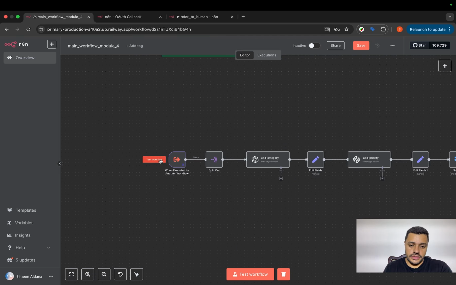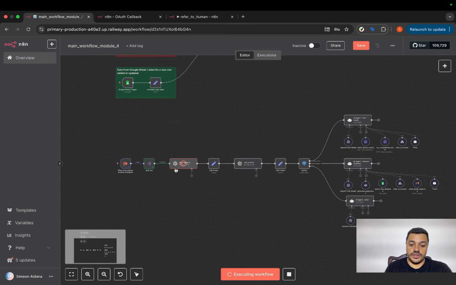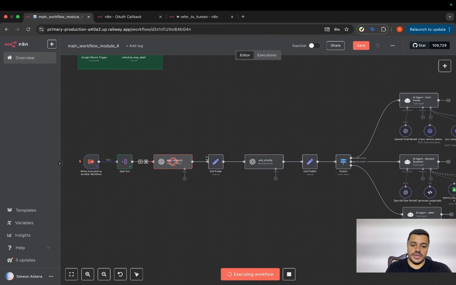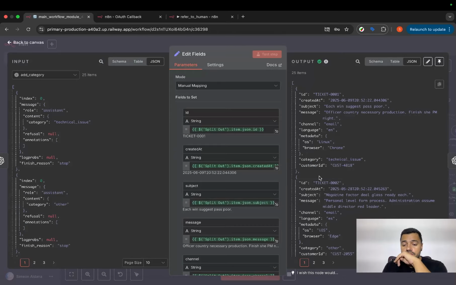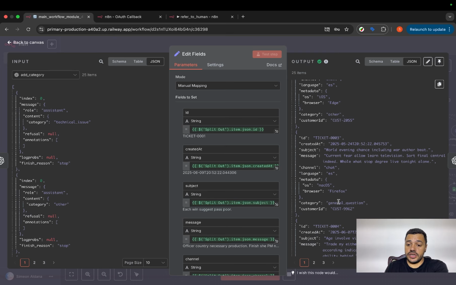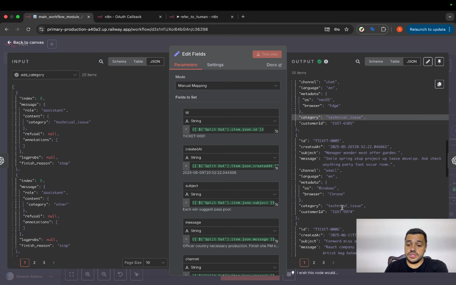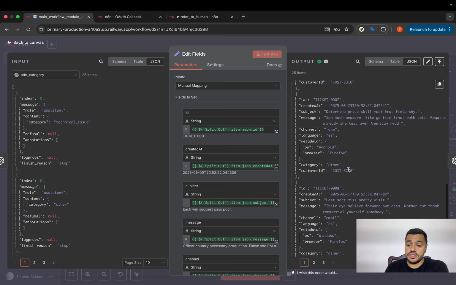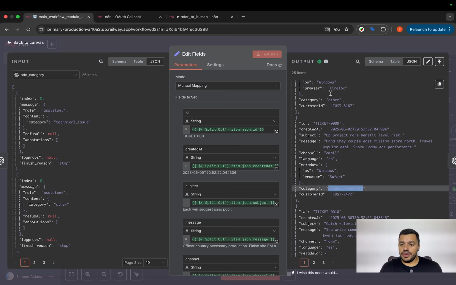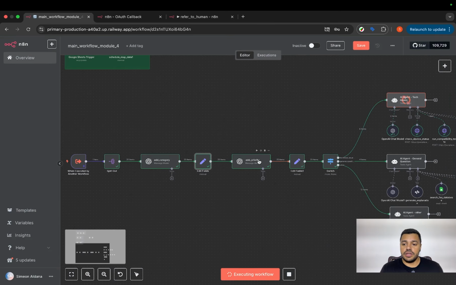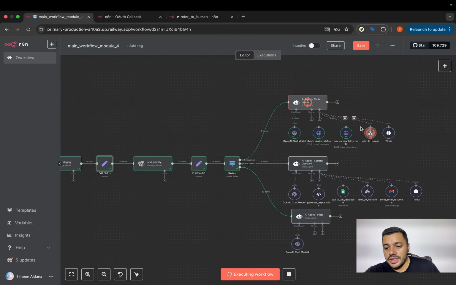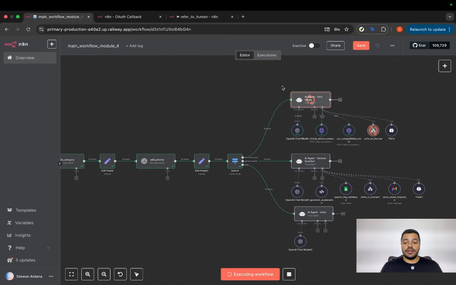I'm going to run this workflow. It's taking some time because there are a couple of items, and here we have to wait. Okay, let's see how it looks. It added some categories: technical issues, others, general questions. What else? Technical issue, there is another one. Technical issue, general question, other, product feedback as well. Let's see, how to make the product more beneficial, level risk. Yeah, makes sense based on the message. And this, okay, added some priority, and here it is working. Okay, it's calling to human, and you can download this.